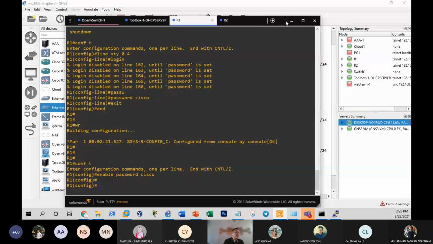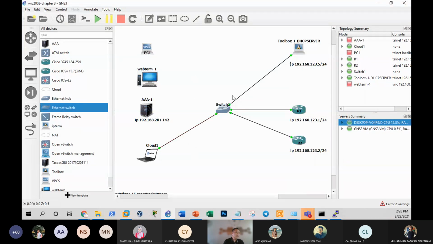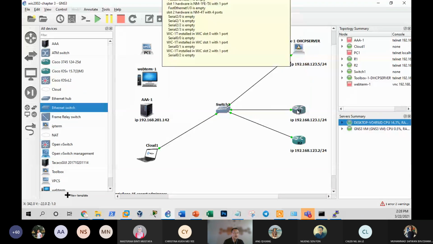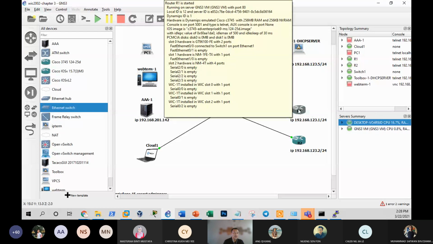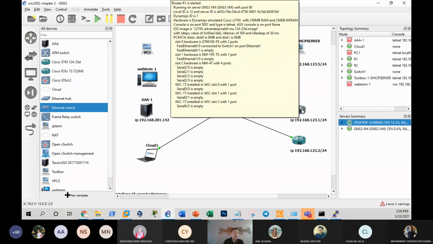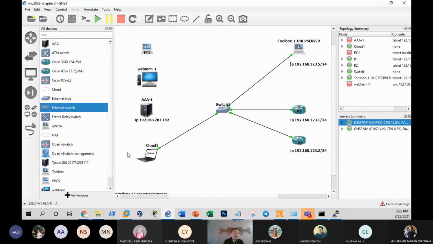So basically I can configure from remote. You just need to imagine this is a cloud, meaning you are accessing your router R1 from maybe your home, maybe your workplace, from outside. In my demonstration, these are local. I can telnet to my router and do exactly the same thing as when I configure locally, bringing my laptop, connecting to the console port of R1 and configuring. Rather than doing that, now I can configure from remote because I opened the telnet.